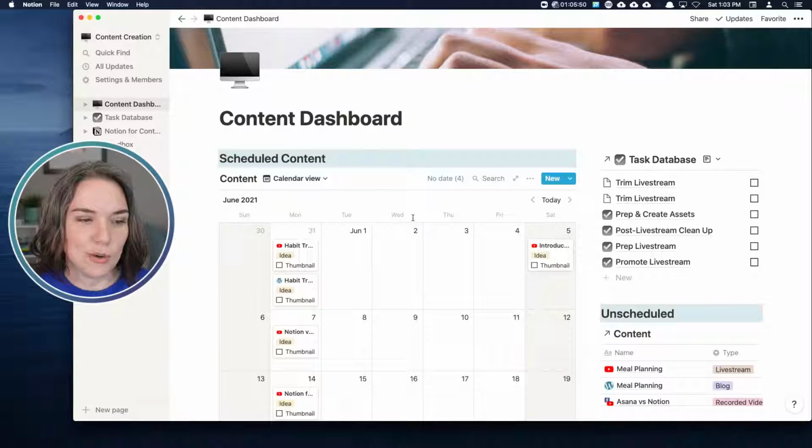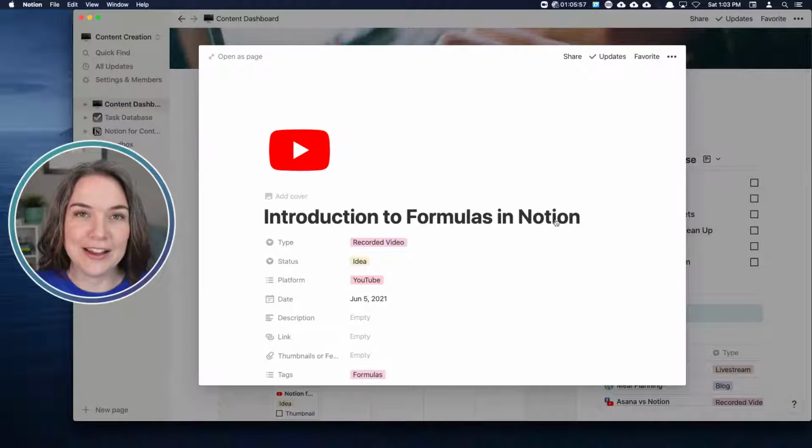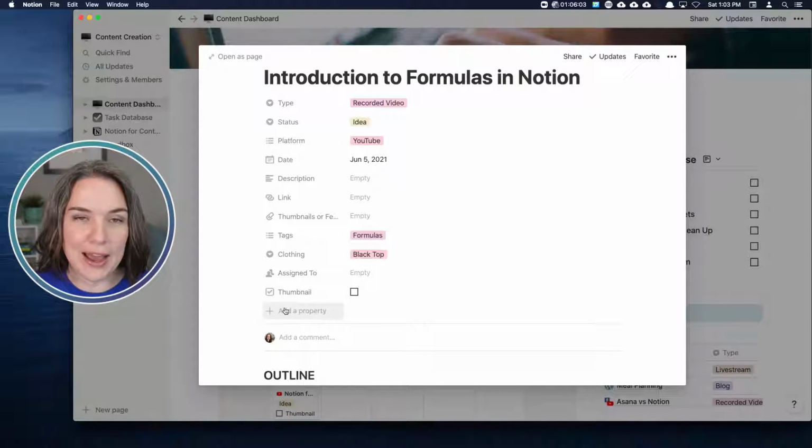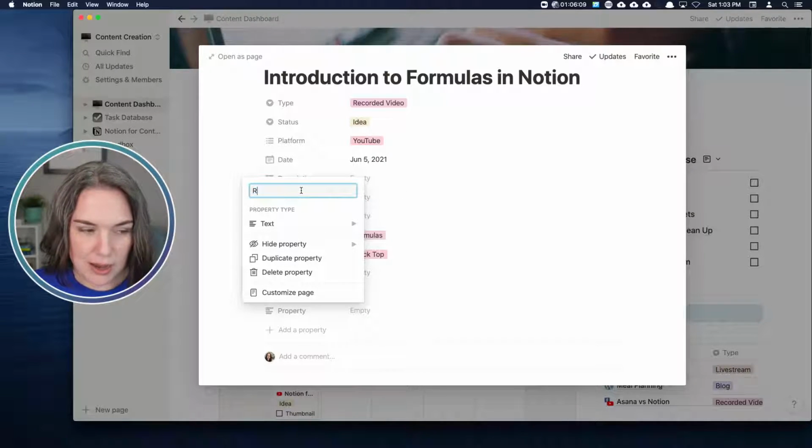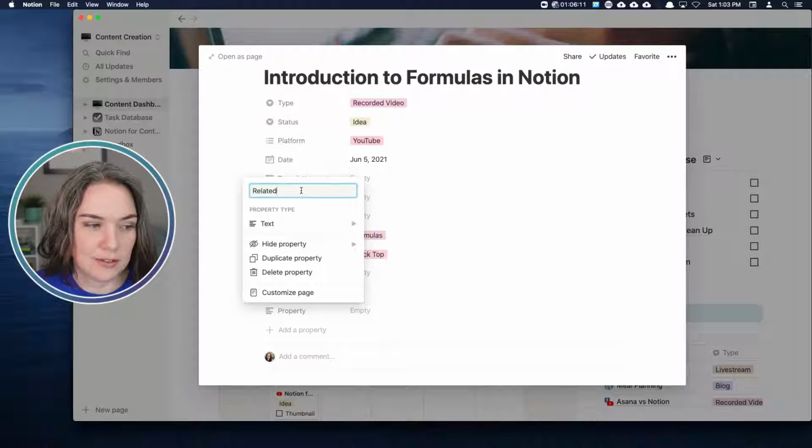So let's go to the content. As I showed last week, you can change or add a property in any of the pages within a database. I've just opened one of the videos and I'm going to add a property, and this is going to update all of them. Let's call this related task, because I want to know which task is associated with this content.